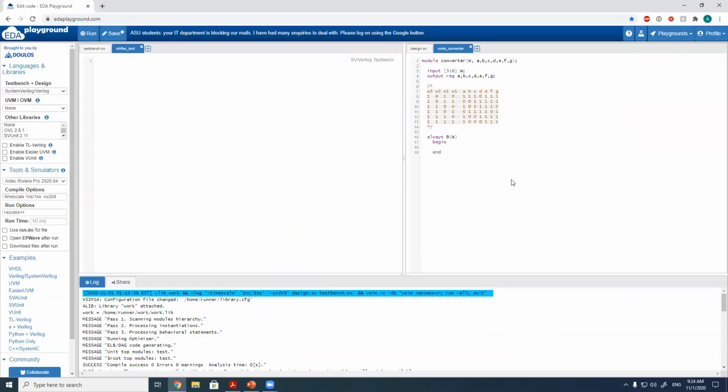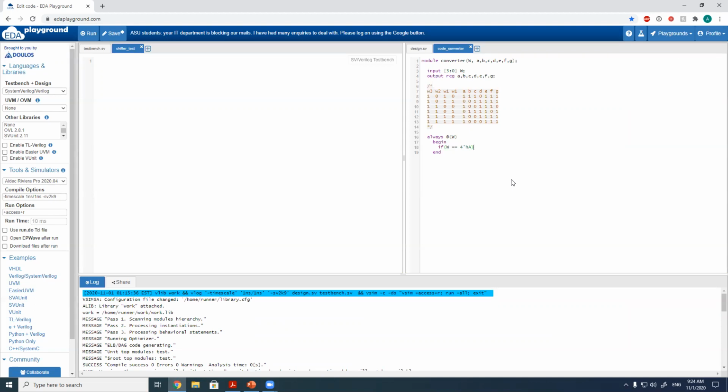We'll start with an if else statement. So if our W is equal to 10. Of course this 10 is in decimal. You can write it as 10 or you can write 4'hA. That's going to be the same.